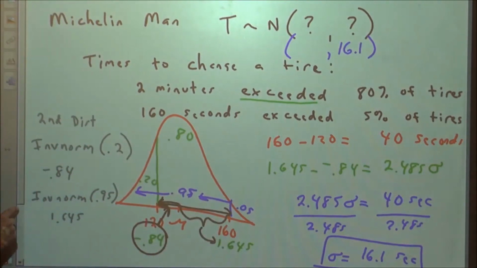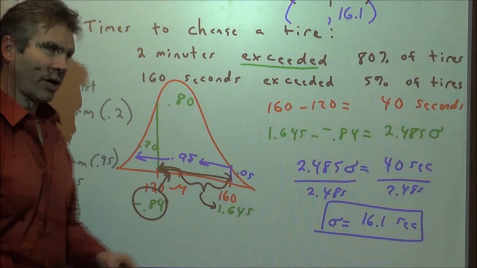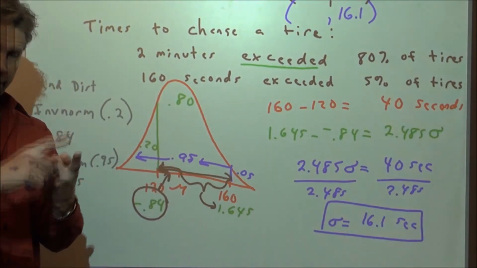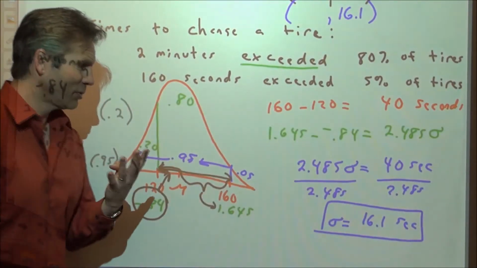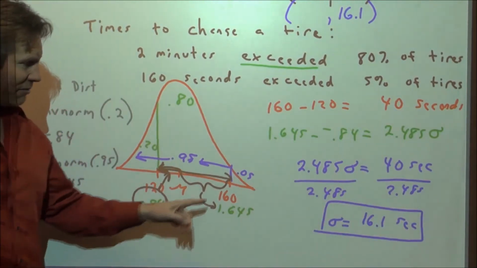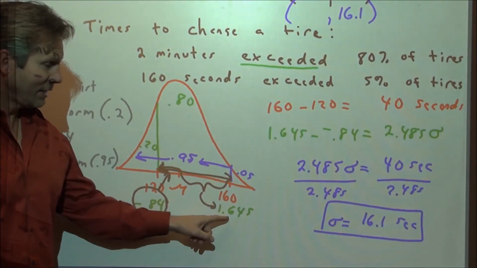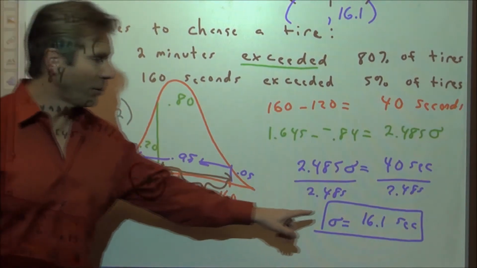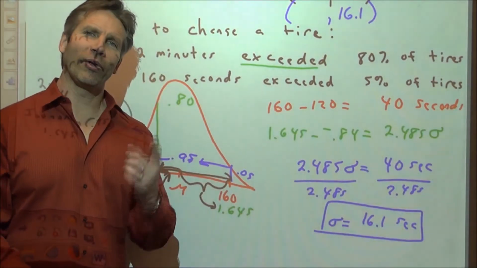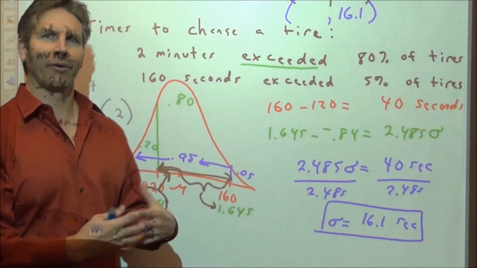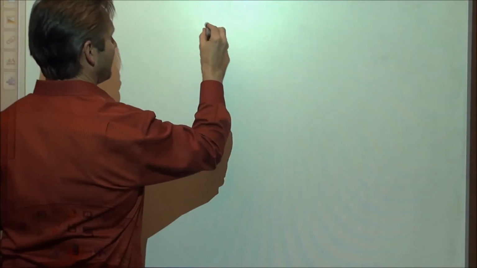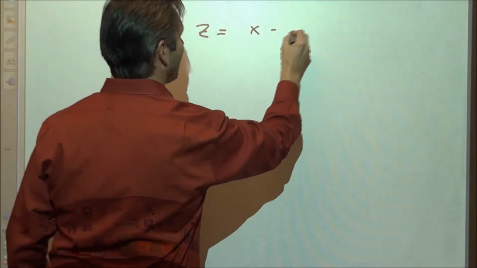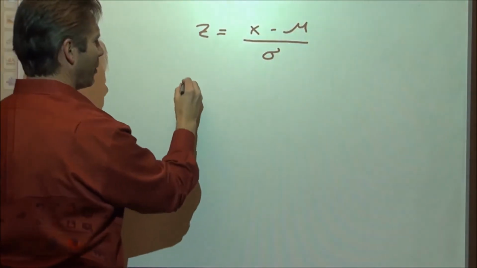Let's do this instead. I'm going to go to a new screen, and here's what we're going to do. We're going to use the z-score formula, which has four things, z, x, mu, and sigma. If we pick either one of these two times, we'll know 3 out of those 4 things. Like for this score, we'll know x is 160, z is 1.645, and we now know that our standard deviation is 16.1. We only have that 4th item, that 4th variable to solve for, so in the world of algebra, we're good. So we go to the next screen, and we're going to use the z-score formula. Z is equal to x minus mu divided by sigma. And we plug in what we know.